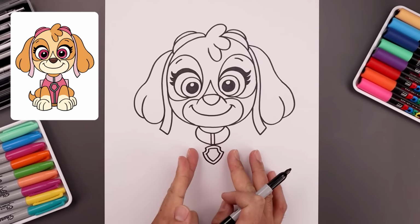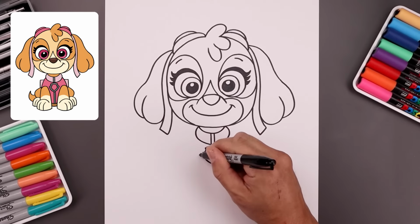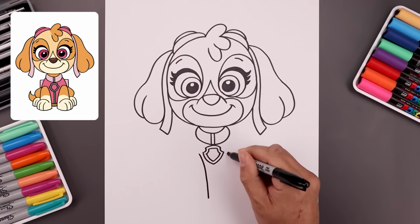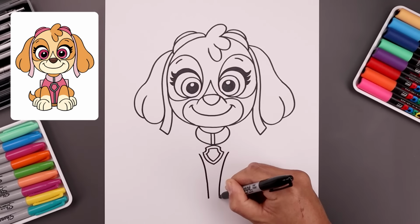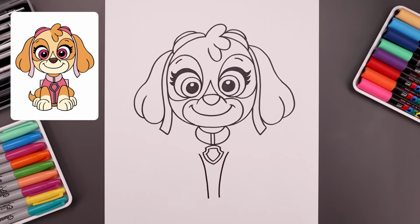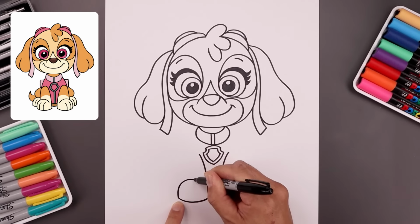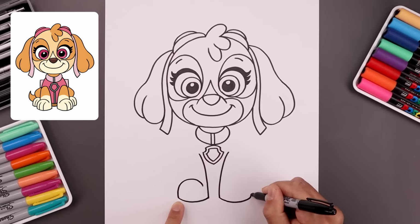Now on the side of that tag, we're going to draw the inside edge of the legs. Let's start on the left. Bend this in, and then down towards the bottom of the feet. And then we'll round out the bottom of the feet. Starting with the left side, coming down, and then up. Let's go back to the left side, draw the top, and go up, round this out, and then bend that down.